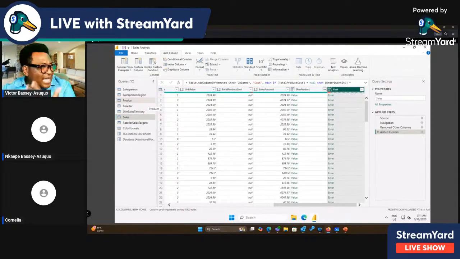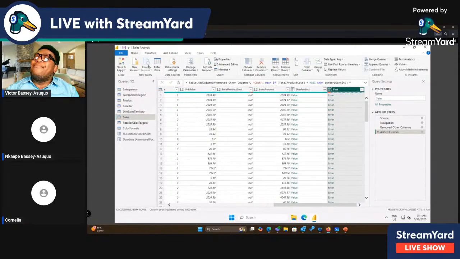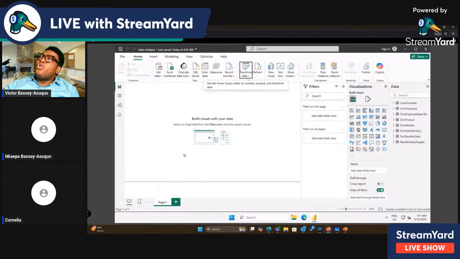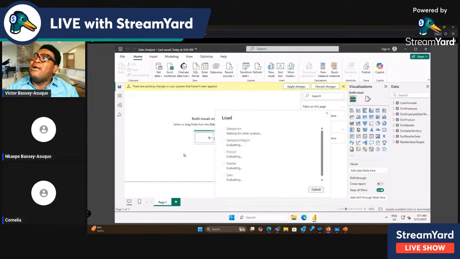So that's basically some of the things we are going to be doing when we have a transformation. And once we are done and happy with the transformation, we want to come to the home ribbon tab here. We go to close and apply, and then we click on close and apply, and it loads all of those details right here.